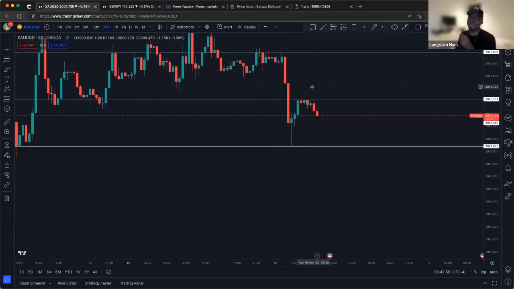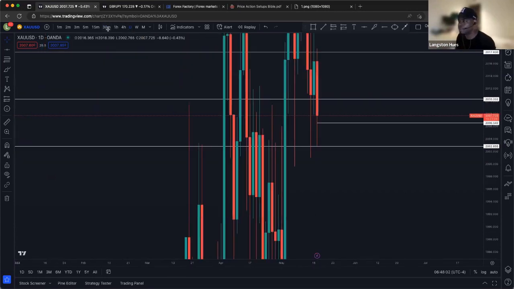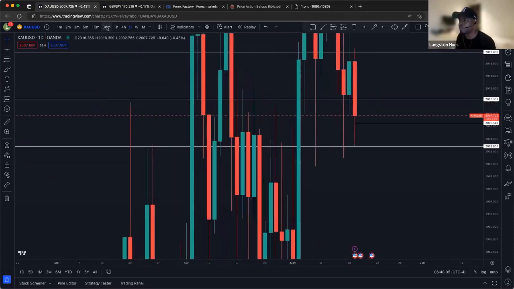So we have a 30-minute that's bearish, a 1-hour that's bearish, a 4-hour that's bearish, and a daily that is currently bearish. Let me just double check daily one more time. Yes, we have a daily that's currently bearish as well, rejecting off of this daily level right here. If you can see it, there's a daily key level right here. It rejected here, here, here, also here and here as well. So daily is bearish, 4-hour is bearish, 1-hour is bearish, 30-minute is bearish.